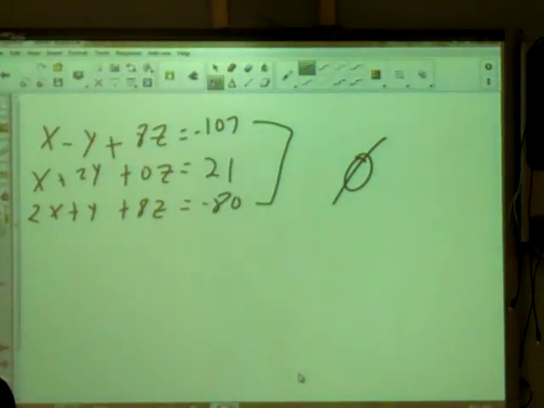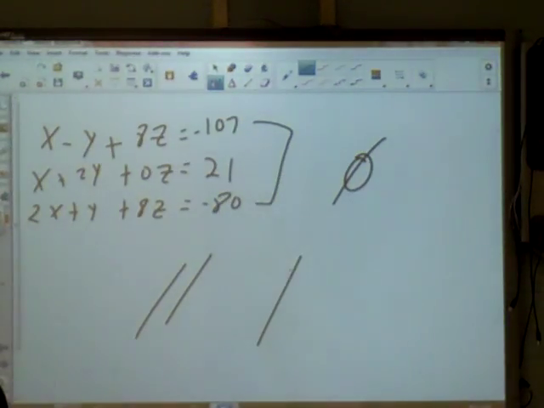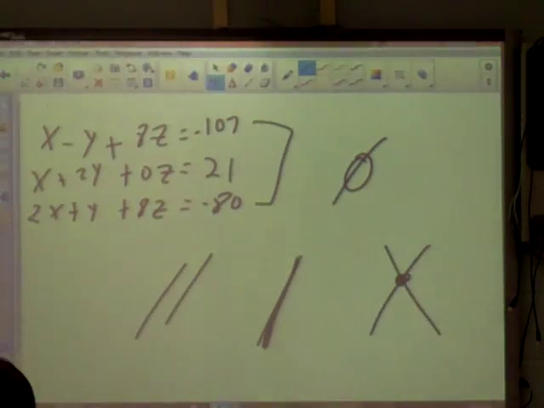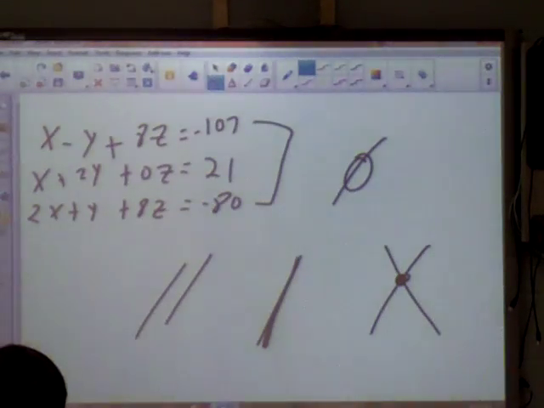Alright. Number five. The graphs of two linear functions, bless you, f and g, are neither parallel nor coincident. So how many intersections do they have? So they're not parallel, which means parallel would be no solution. Coincident means the same line, so they're not infinitely many solutions. So if we're not parallel and we're not infinite, we have to intersect one time. So that would be C, one solution. D is a funny one on there. Lines can't intersect two times. They'd have to bend somewhere and lines don't bend.